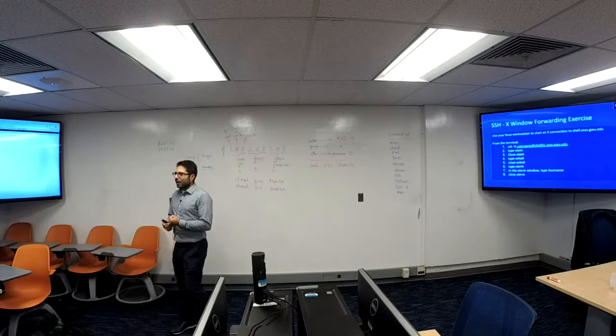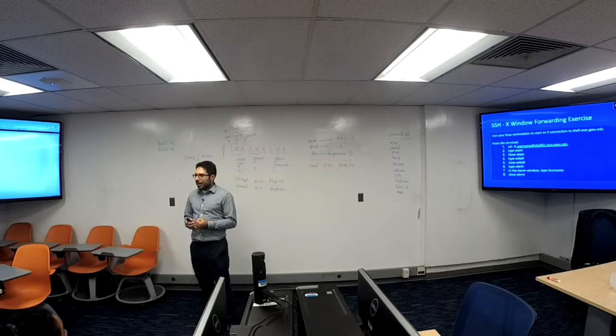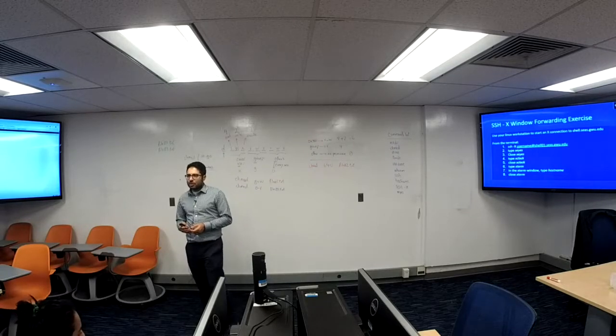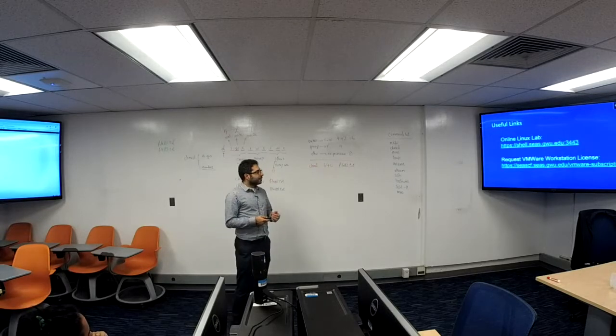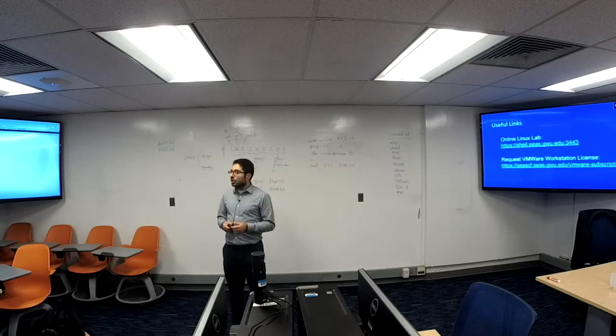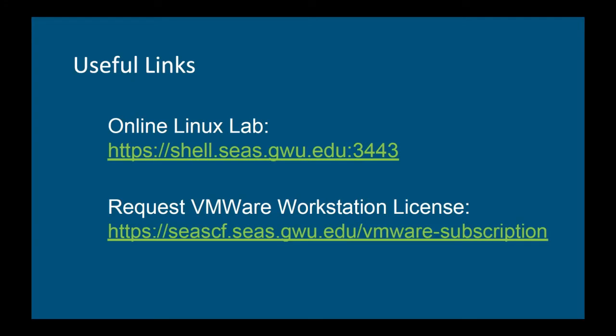You learned how you can SSH with your username to the other server. If you want to practice it, you can have this privilege using shell.cs.gw.edu and your NetID. If you are at home, you have to use a VPN. You have to be on the VPN first, then you can have access to the shell.